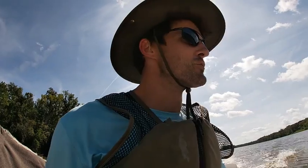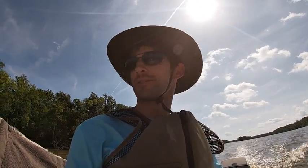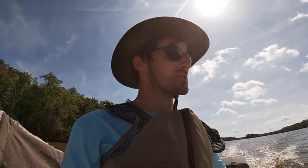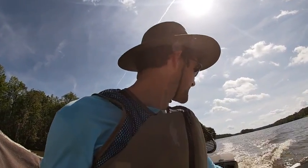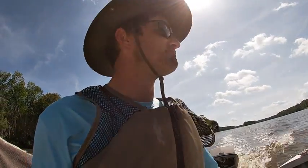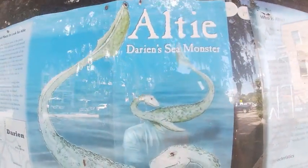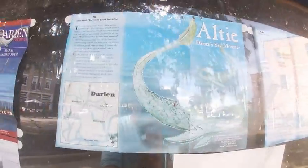I just saw my first river monster. I think it was a big gar. I saw his tail. He was just an inch or so under the water, and I could see his back half, I guess. Could also have been the Altamaha-ha, mythological creature that haunts these waters. They call it Alti, but I've heard it called the Altamaha-ha too. Whether it's real or not, go and find out for yourself, I suppose.